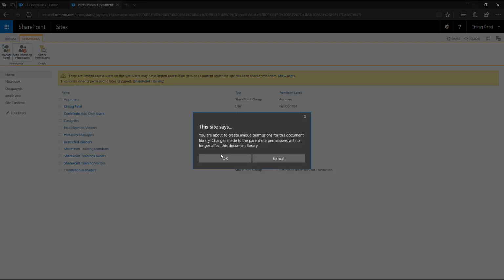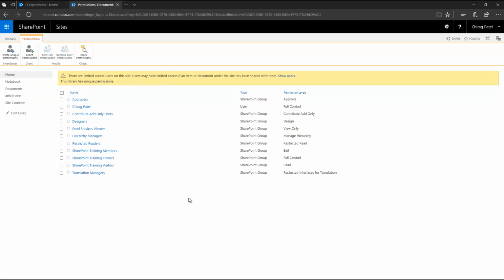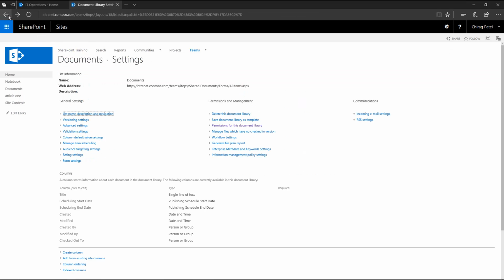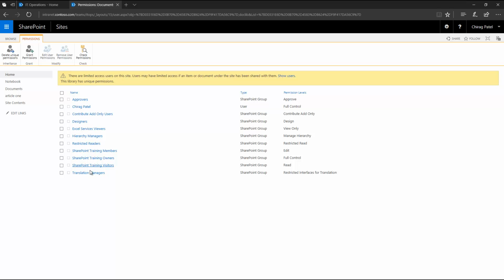Right now this document library from IT operations under team sites is inheriting permissions from SharePoint training, the site collection. But as soon as I do this, that is not happening anymore. So I have this group collection here.